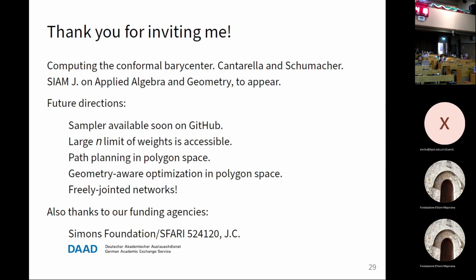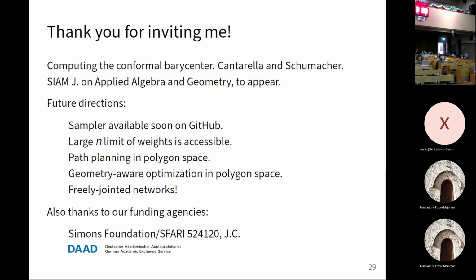Another thing to notice is that there's a mysterious numerical phenomenon where if you close polygons by taking the nearest closed polygon, even though the weights are all wrong, it seems to work once n is larger than 10 or something. This is probably provable, that the large n limit of the weights is 1. So in fact, just closing is good enough. That gives you the correct measure on closed polygon space. But again, you need to prove it. And to prove it, you need the weights. And for the weights, you need all this technology.